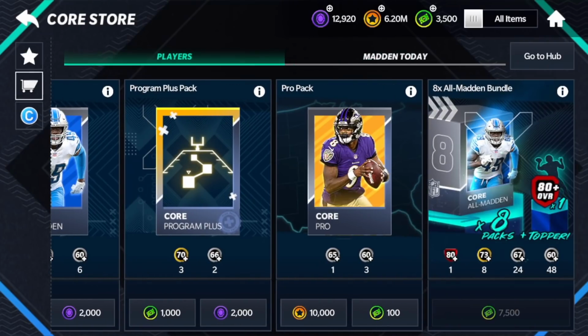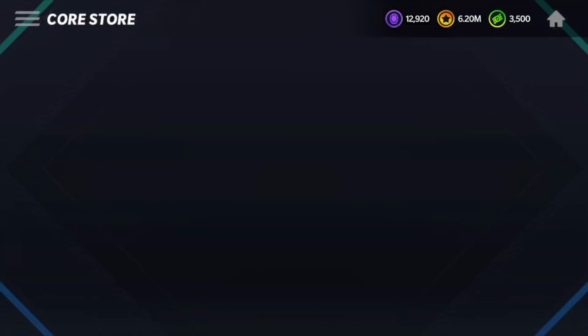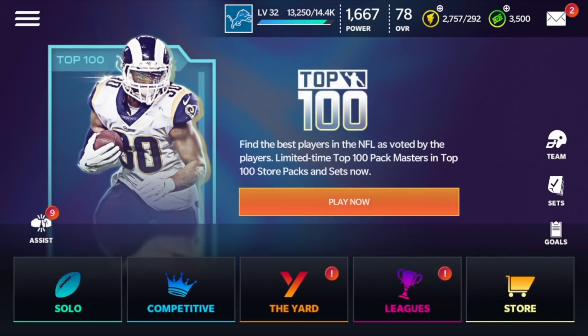I wouldn't recommend it as a quote-unquote coin-making method, but if you have some stuff you just want to go for it, you can get lucky, especially out of the All Madden pack, and make some coins there. But other than that, there's really nothing there.